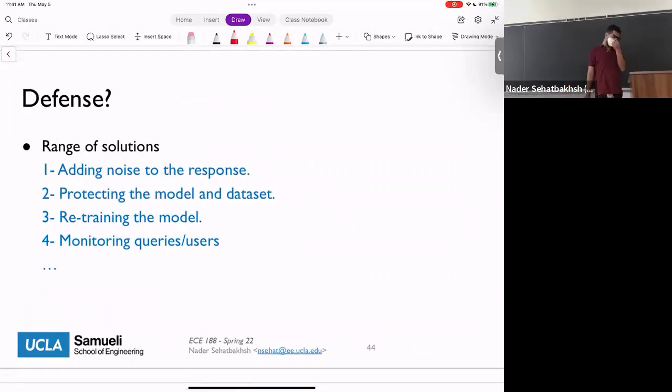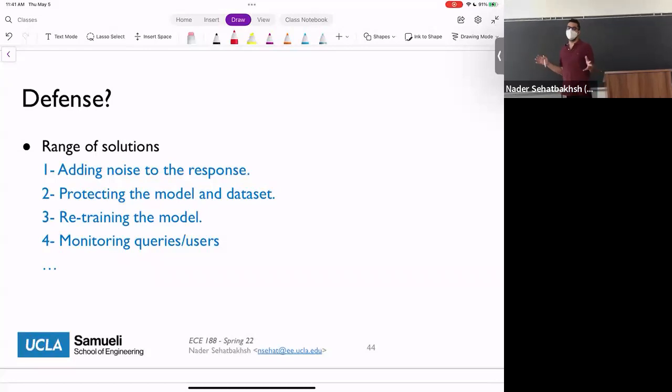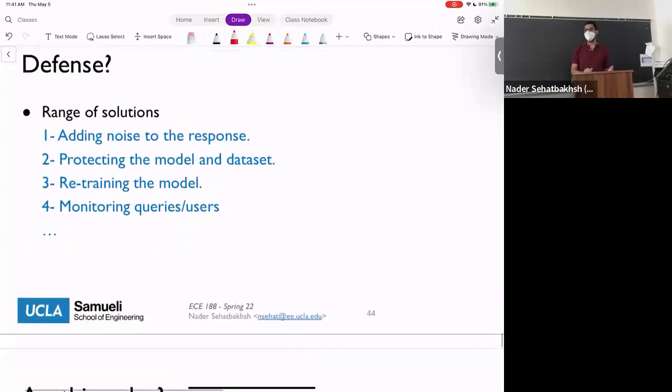Okay. And there are many others that I didn't discuss. I think one of the papers actually discussed this, but generally the idea here is again that you want to make the life of the attacker much more difficult, either using some detection mechanism, or by decreasing the attack surface, or by adding some random behavior to your responses so that the attacker cannot tell the difference between the actual input and some randomly generated input. Okay? Any questions here?